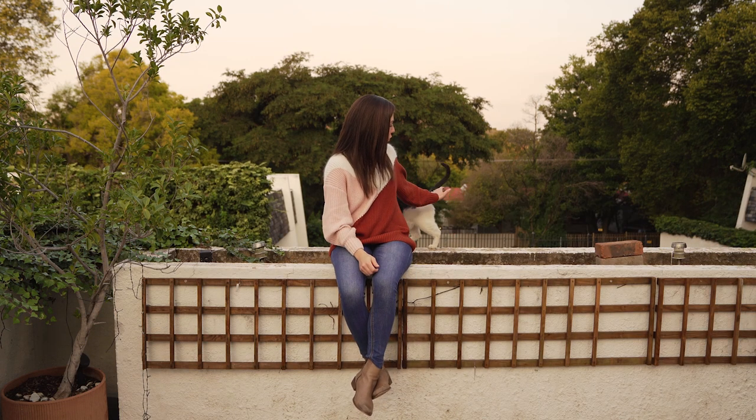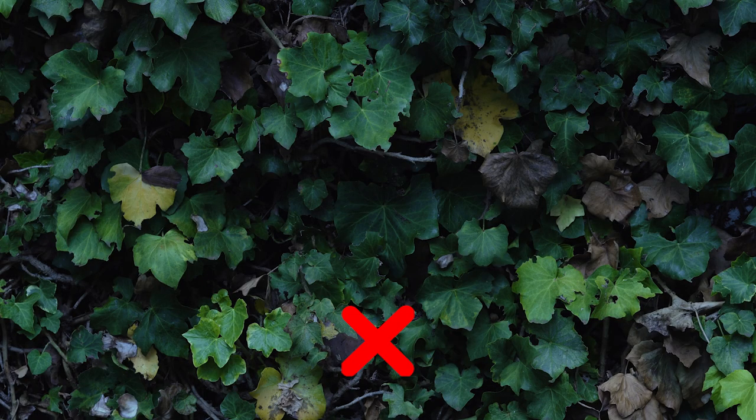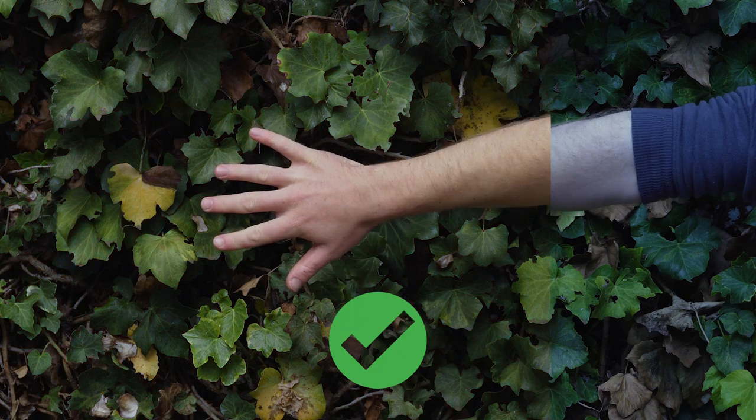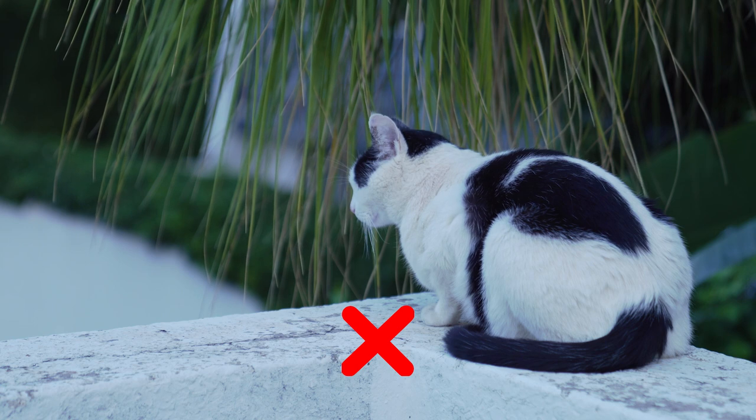I remember when I started making films. I watched a tutorial on white balance and the guy was hammering on it so hard that from that day onward, I knew that white balance was something not to be taken lightly. White balance is so much more than just whites being white — it actually influences all the colors in your image, the most important being your skin tones. I can spot an incorrect white balance without having a single piece of white in the frame.